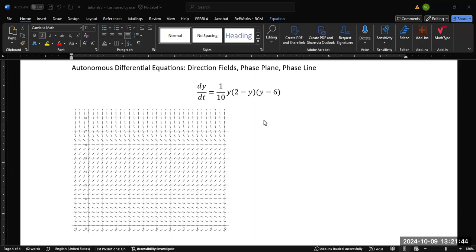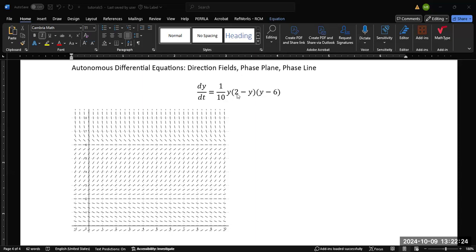Now, this is a common type of expression that we might have for a population model. We can see from our direction field that we've plotted here that we have an equilibrium position at 6, which comes from the factor in our expression y minus 6. This is a typical carrying capacity situation where we have the slope increasing up to the carrying capacity, the slope decreasing on the other side of the carrying capacity. So this is a stable solution.